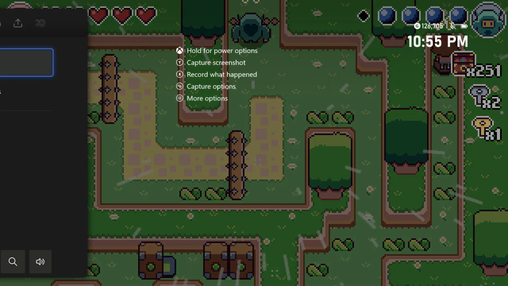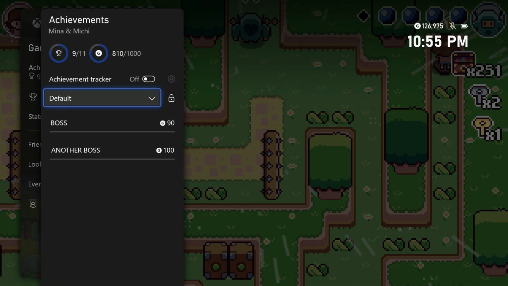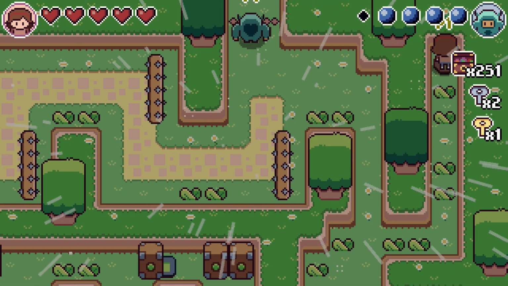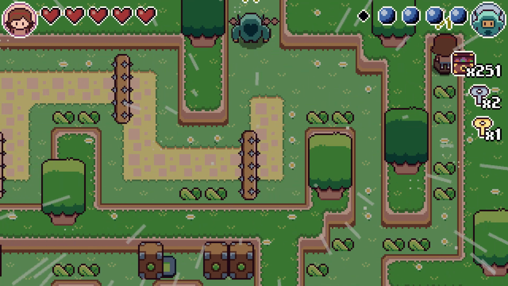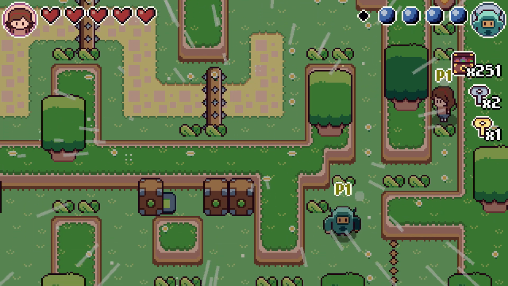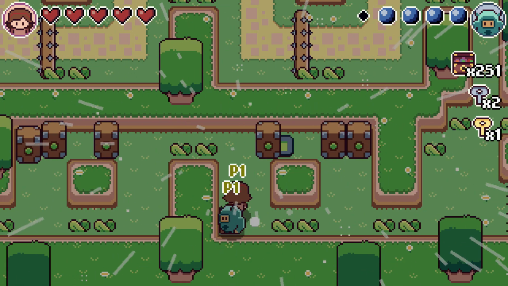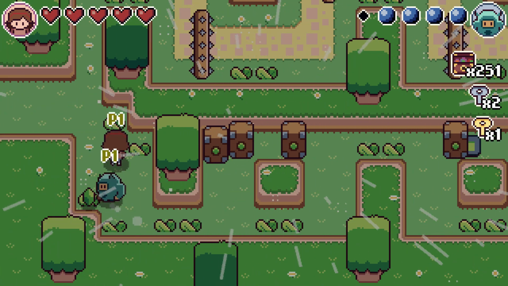How many do I have left? I got two left, which is beating a boss and beating another boss. All right. Shouldn't be too bad. Okay, what the hell did he just do? Why did he do that? I gotta go this way. Got the key. And he went back here. Why did he do that?